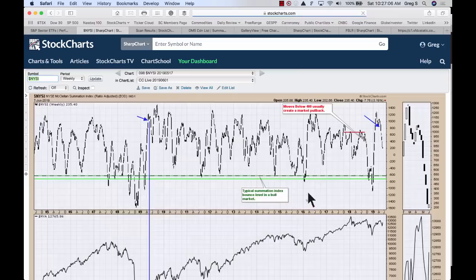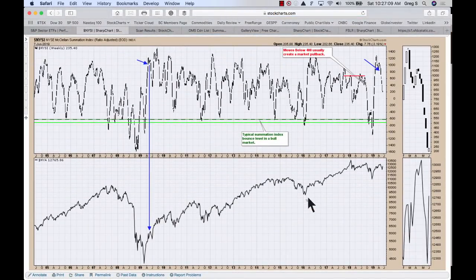So okay, for the summation index, just looking at the big picture here, we paused at 200 on the New York, and again, that's usually a bull market trade. We're not into any sort of big bear market trade here, but this was the one that was so deep before, and the question would be, if we couldn't rally out of here, was this just going to be a false break? And so what we saw back in 2009 was we came off a deep low, rallied way up, and then we pulled back and we got to 400 and bounced. Well, in this case, we got to 200. If this is where the bounce is, that would be a pretty bullish location to get on board.